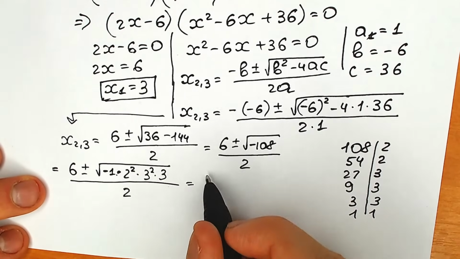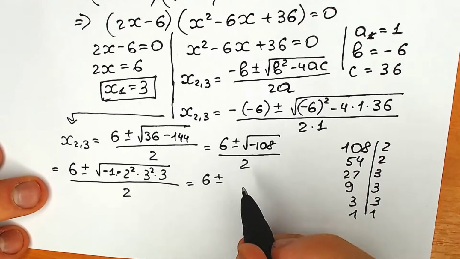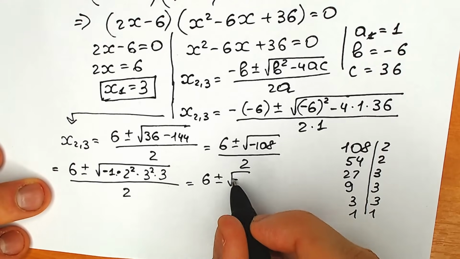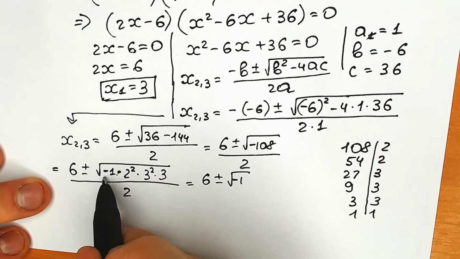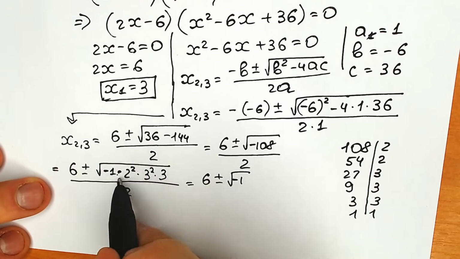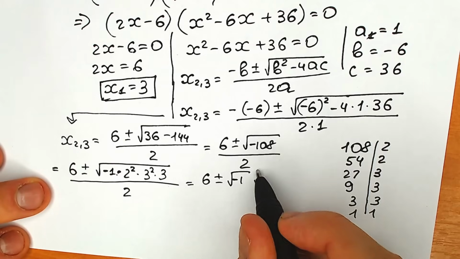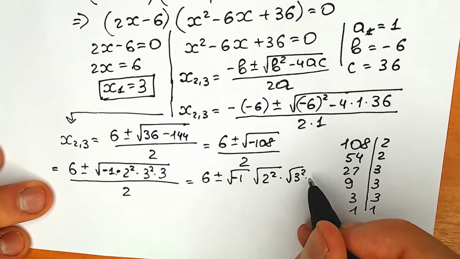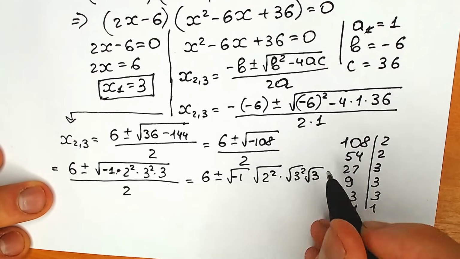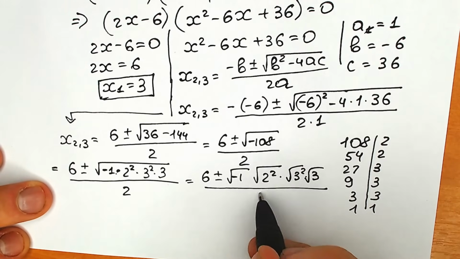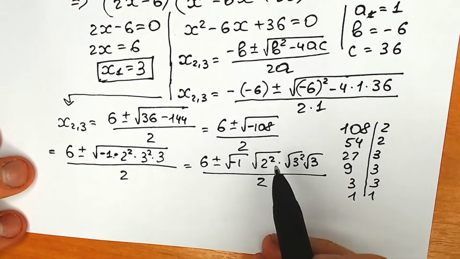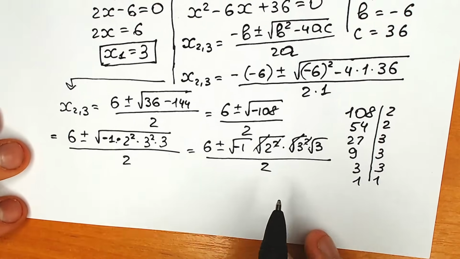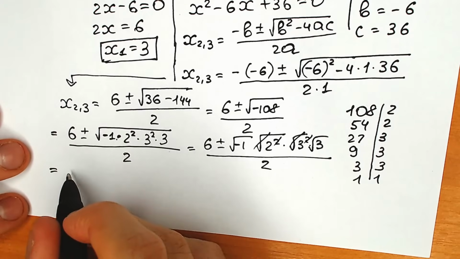Right now we have 6 plus minus, right here what do we have? We can easily split it. We can easily write it as square root of minus 1, so we can easily split this square root by this, square root of this minus 1, square root of this 2 square. Okay, so as a result we have square root of 2 square times square root of 3 square and times square root of 3. Yeah, we divide all of the thing by 2, and as a result, of course, we can easily cancel these 2 with this square, these 2 with this 3. Yeah, and as a result, we will have our solution.